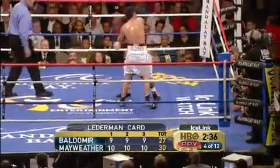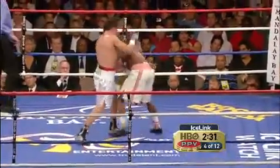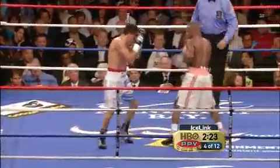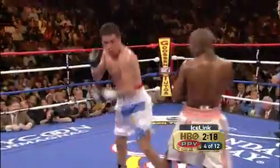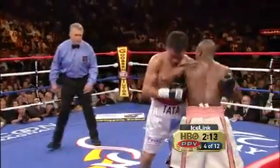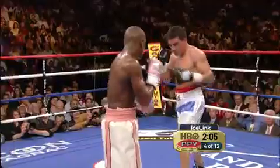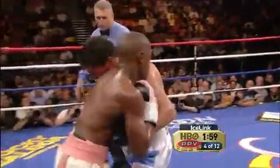Jim, I gotta tell you, I love that leaping left hook. Ain't seen nothing like that since the late Floyd Patterson. I mean, he does it perfectly, too. He's landed left hook stepping back, left hook moving back, right hand moving back. Floyd Mayweather landed all the clean shots. Carlos Baldomir won for an elbow or a forearm shiver in round three, but 3-0, Mayweather. Baldomir swinging at Mayweather's head and finding nothing, as has been the case through most of the first three rounds. Again, I believe the way to do this would be to focus on the body for quite some time. The difference is Mayweather's a lot different than Gatti.